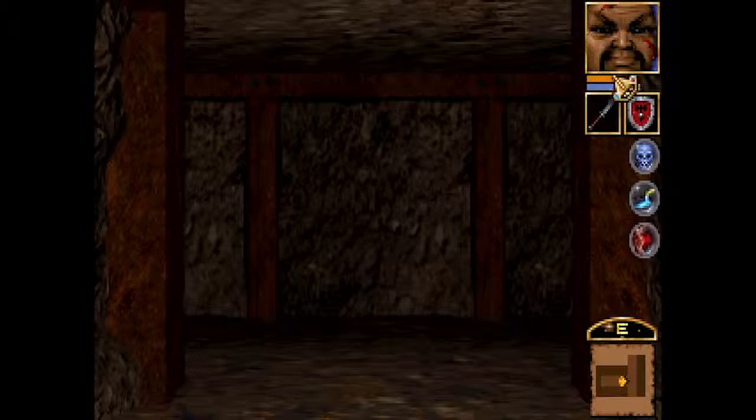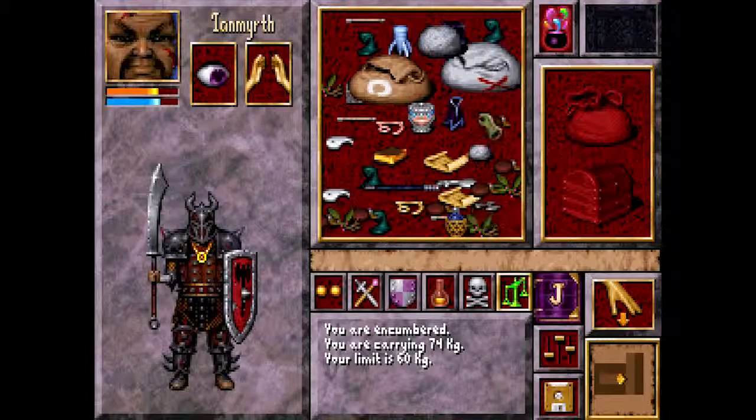Alright, I hear one of those rattle hands. We are encumbered. Let's lose that rock, that 10 kilogram rock. We can do without that. We need to get rid of another 4 kilograms somehow.